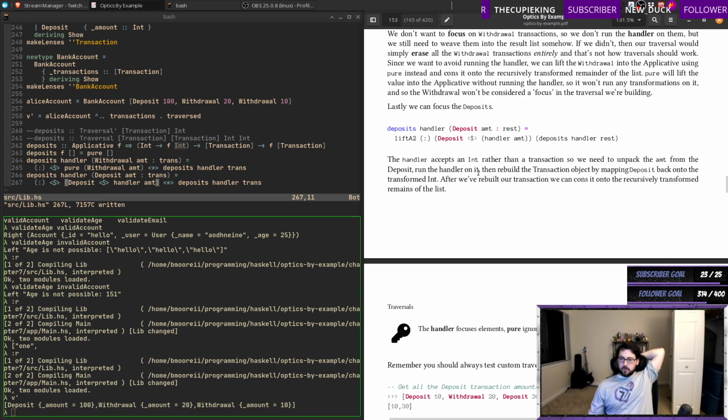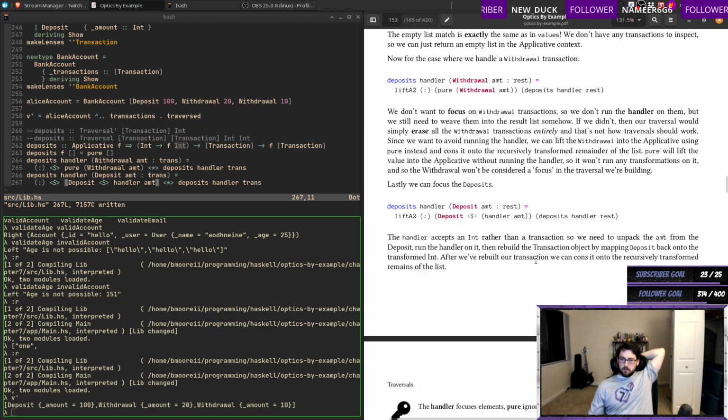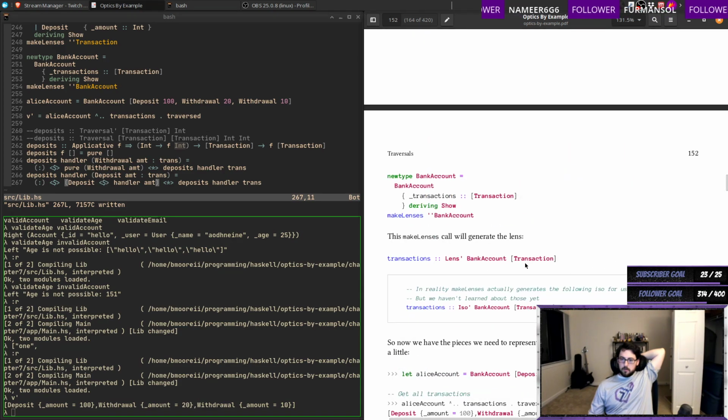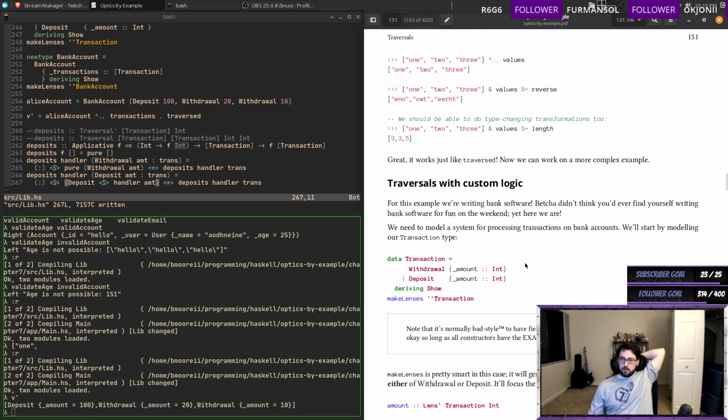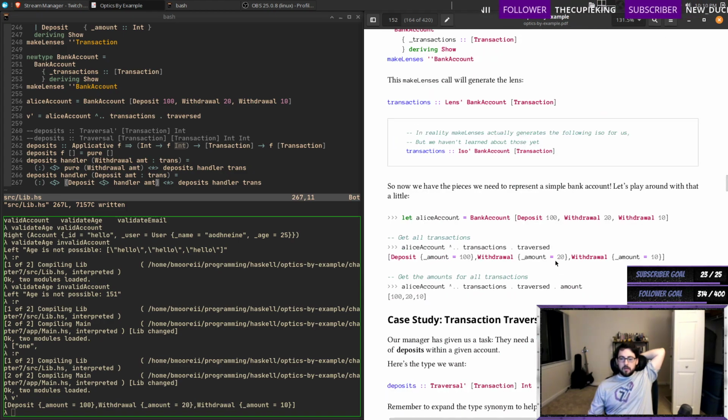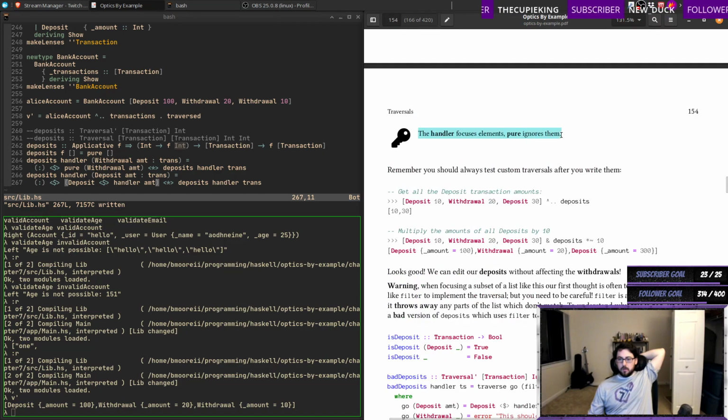The handler accepts an int. I need to think about this a little bit more, because I don't fully understand why that's the case. But okay.